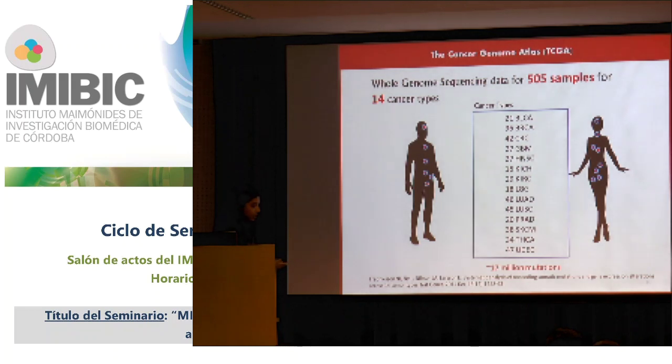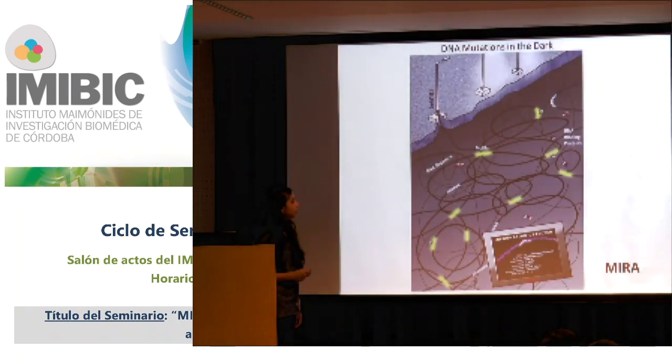For this study, we used almost 17 million mutations from TCGA data from different tumor types, derived from whole genome sequencing of 500 patient samples. This is MIRA, the pipeline that I developed. What it does is scan the whole genome, the gene sequences, and tell you where the mutated regions are present, what the sequence, region type, motif presence, base changes and so on are.